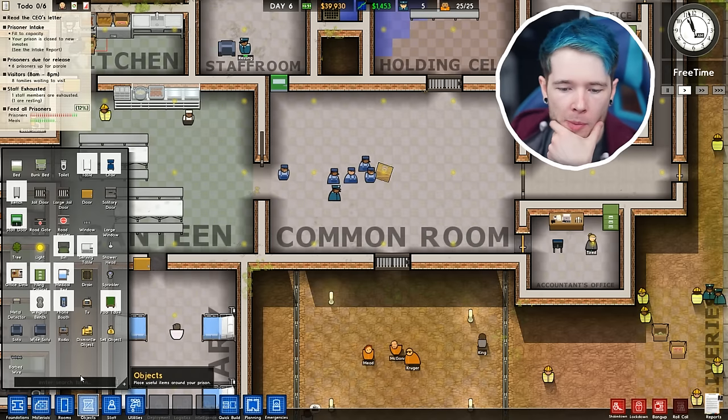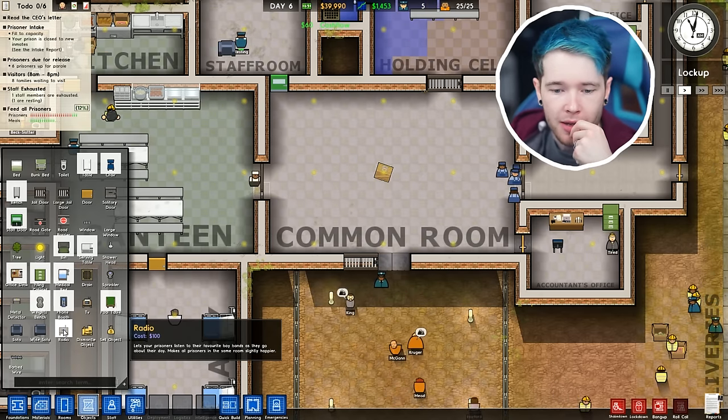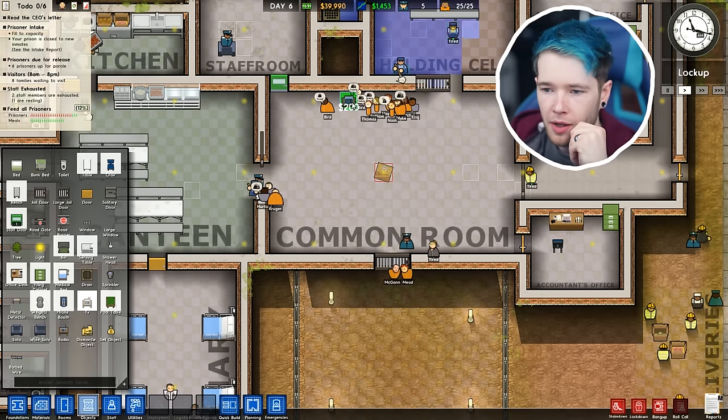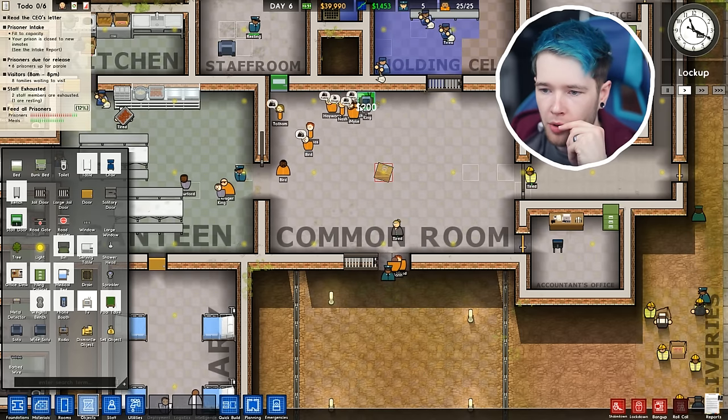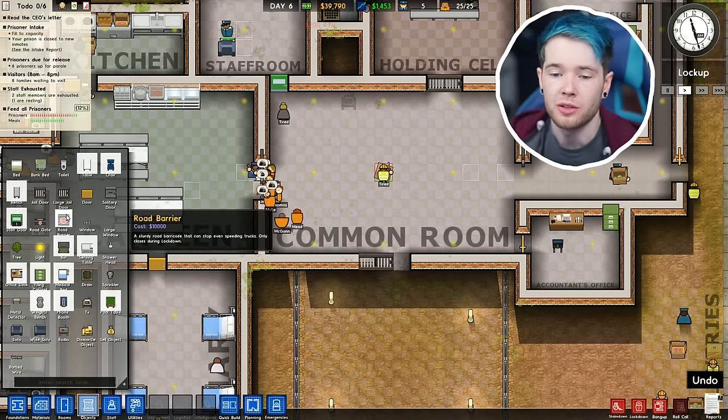What can we put in a common room? I think we can make radios. I think TVs was a thing as well. Yeah, TV. Okay, where should we put this? I guess up here. I don't want them to be too cushy. I just don't want them to get bored and start wrecking the place.